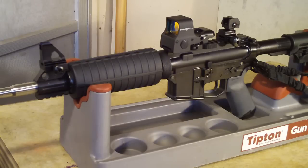So, the good thing is it's cheap, it's accurate. Where in the hell else can you get a stainless steel barrel for, in my situation, $400 or $440? Now, I see that they've changed their website, and if you want a stainless barrel, it bumps the price up $15. And hey, I don't see anything wrong with that.